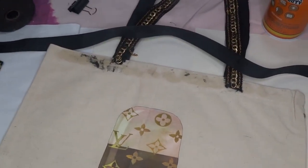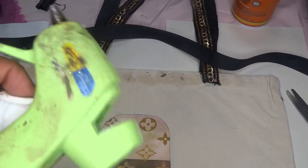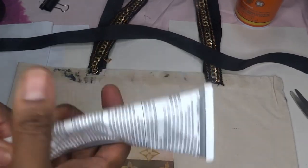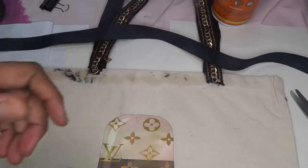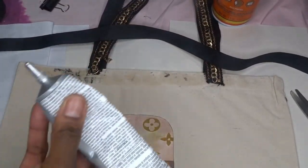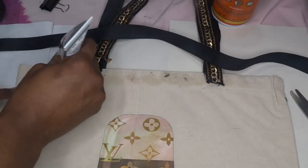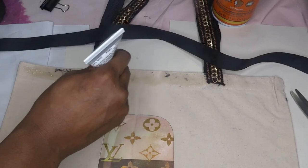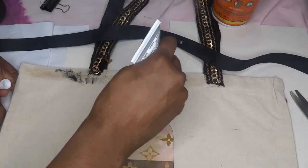Okay, so I have the handles done. So what I want to do is, my glue gun ran out of glue, so I have to improvise. I sprayed a little bit of Gorilla Glue along here. Gorilla Glue is pretty tacky, but I know I'm going to have to put some E6000 on it, and I'm going to put it all along the perimeter of the bag, the top of it here.